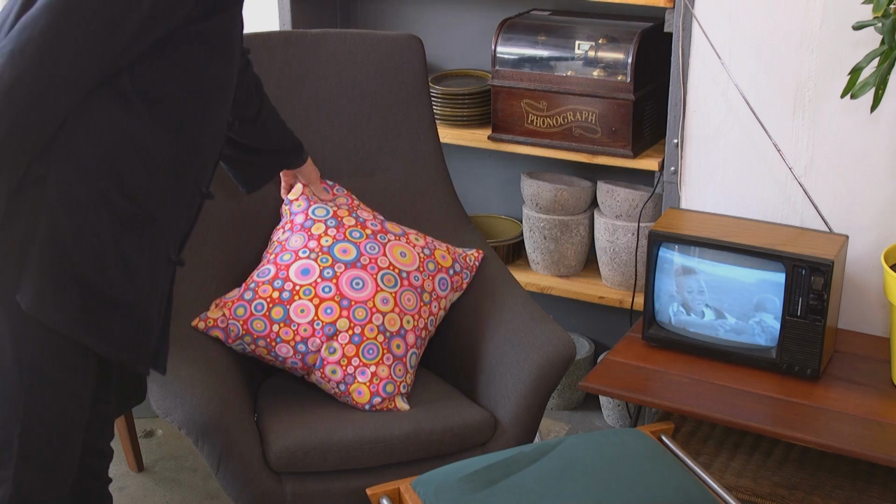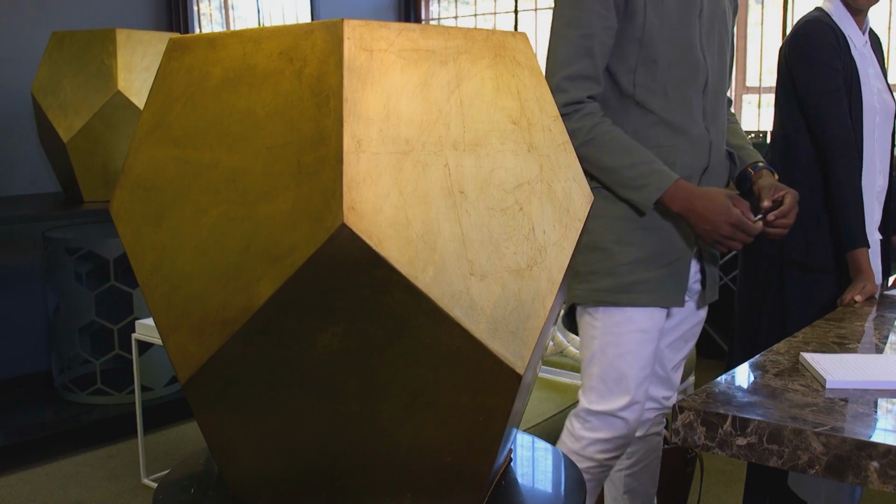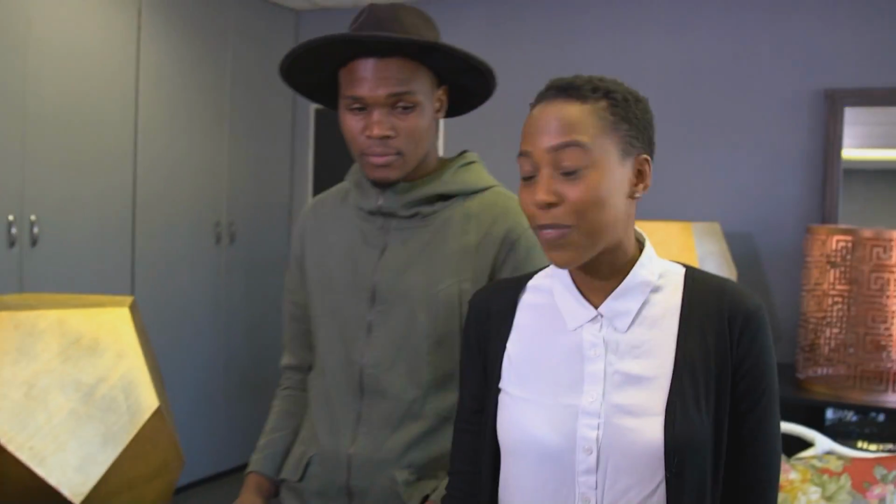We were looking at this piece over here. Without the scatter cushion? My high point for the show was definitely interacting with all of the designers that I follow on Instagram, and I get to meet them in real life and hear their stories. I'd want it maybe mirrored, just so that it actually draws the eye and your attention towards this big bed that we have. I absolutely love your dodecahedron piece. Thank you very much. We love it.